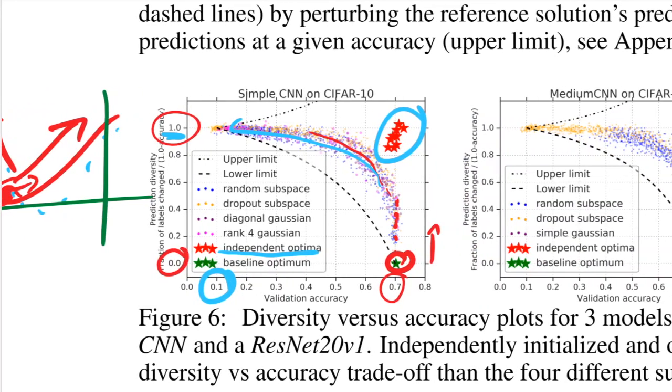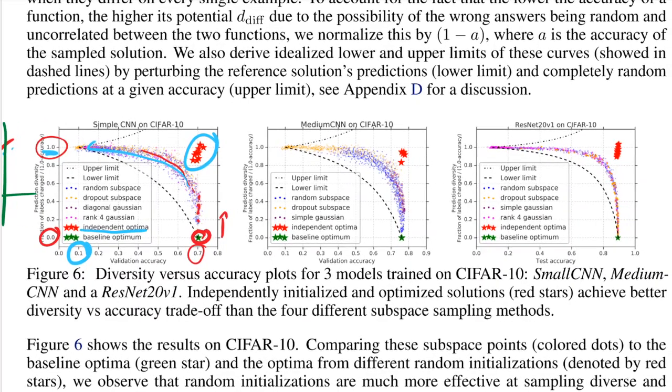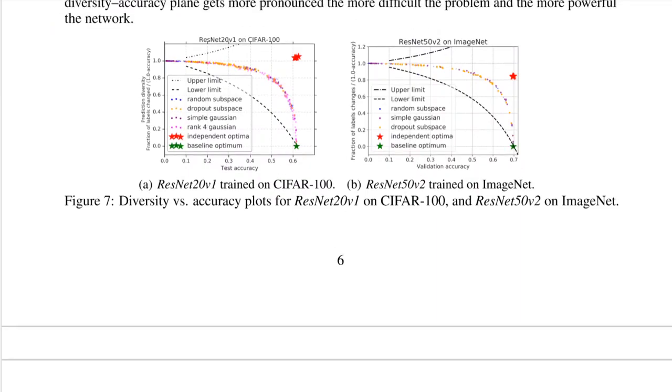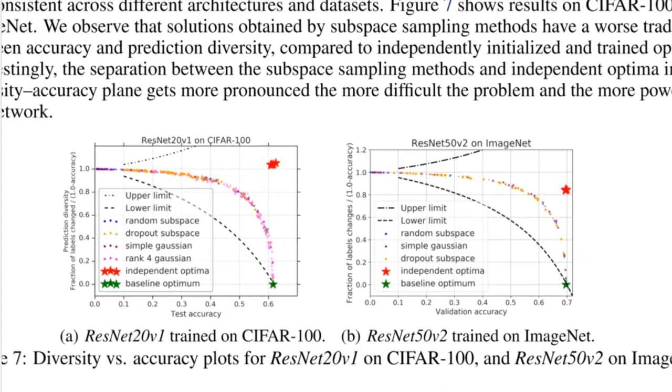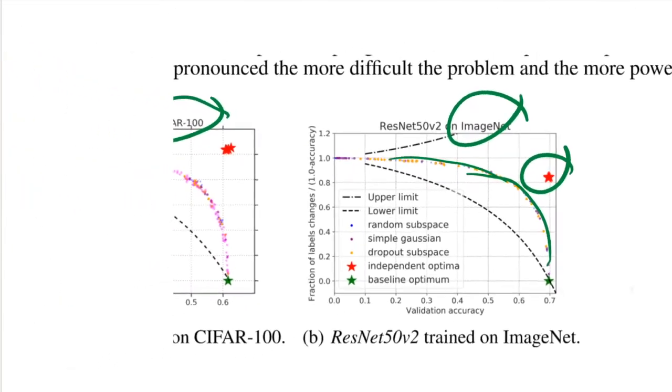So these are very, very cool experiments right here. And they do this for the different architectures. And you can see that, especially for the larger architectures, this happens more pronounced. And they also make the point of saying, if you go to harder problems like CIFAR-100 or ImageNet, this effect is more pronounced, that you can see these here are closer together as a curve, and these are the independent optima.